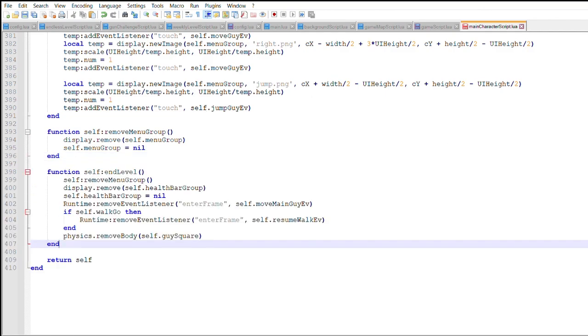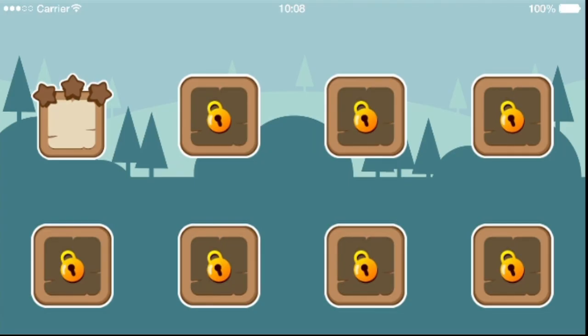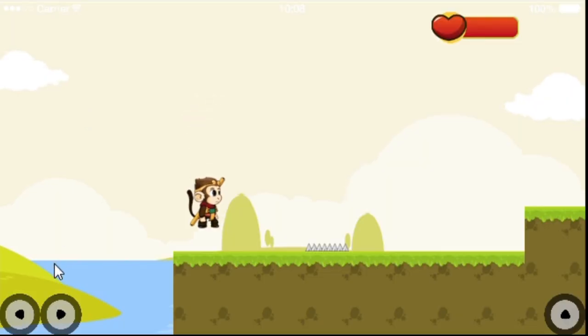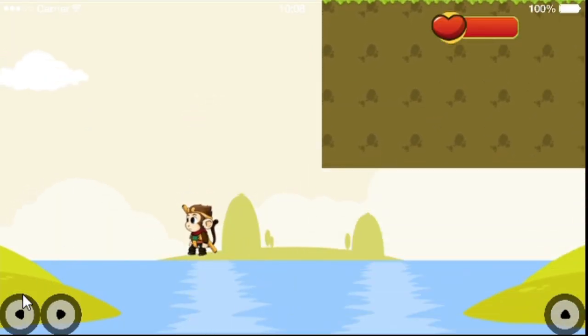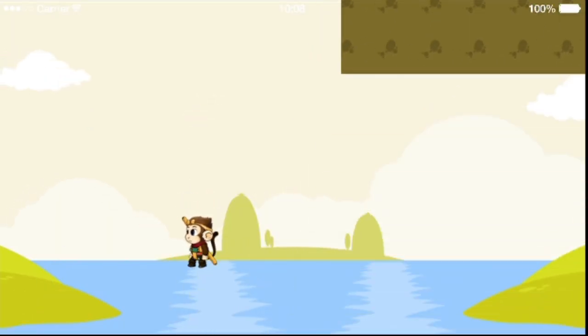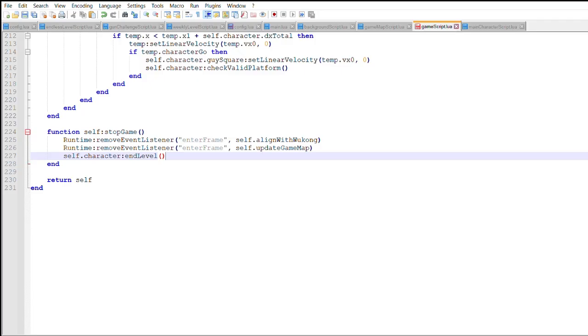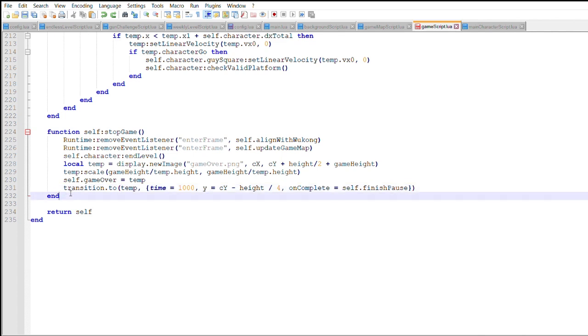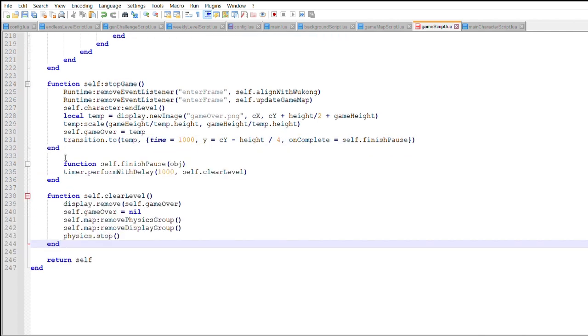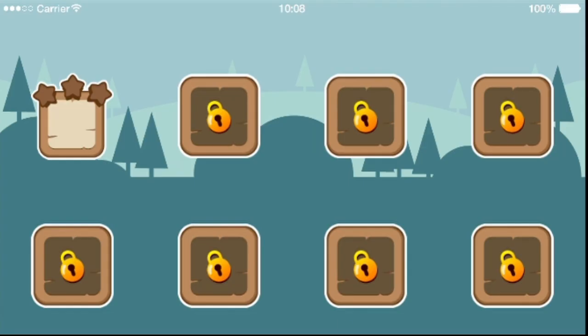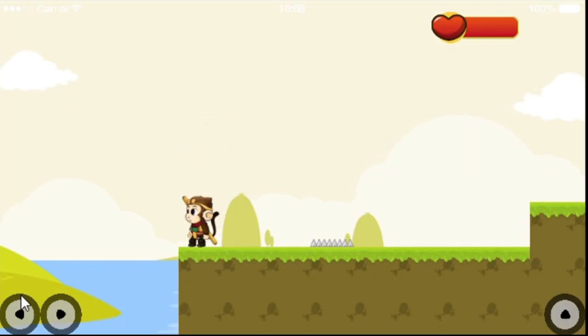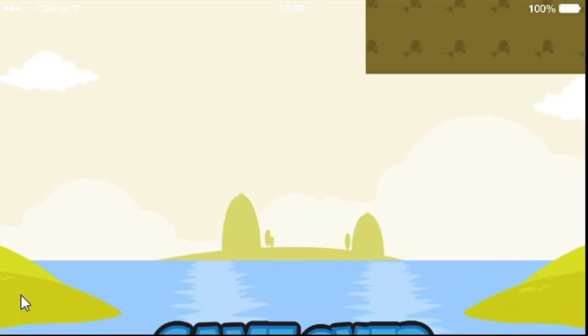One way to finish a level is by dying. When Wukong falls off the edge and dies, I want to stop everything on the screen and prevent the user from any other interactions. This would include removing all objects from the physics simulation, preventing the screen from moving, and removing all event listeners a player can interact with. And for good measure, I will add in a game over to remind the player they lost.